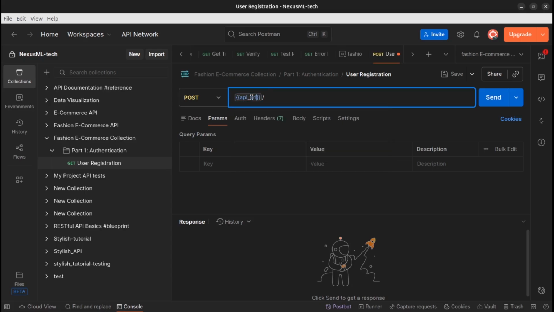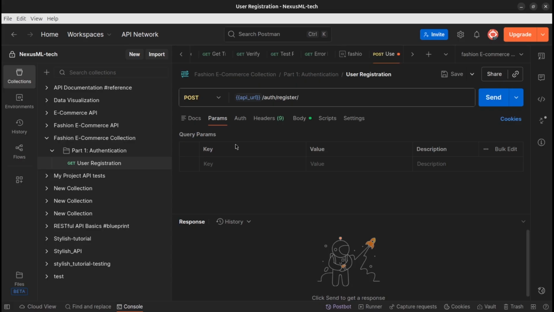As you hover above it, you can see we have the base URL, then the API, then version 1 like that. Then from there we have the auth, then the register, like that. Make sure that you put that / there. Then from there, as you saw in the request, we had the JSON that we need to send to the backend.